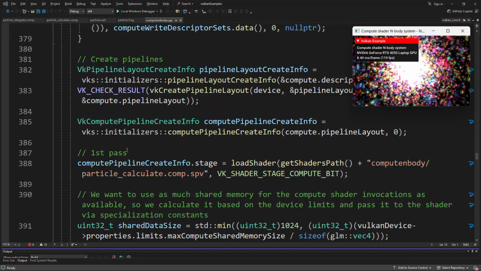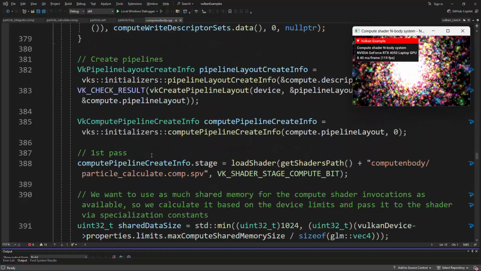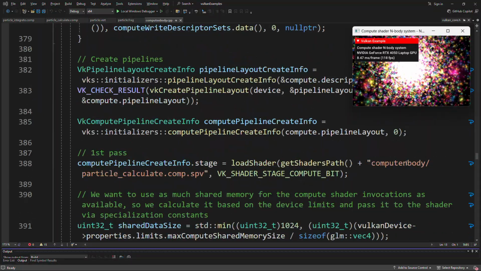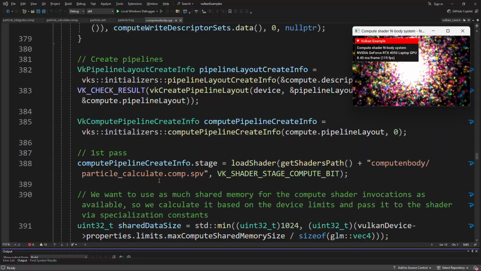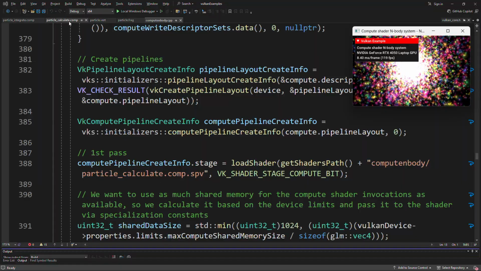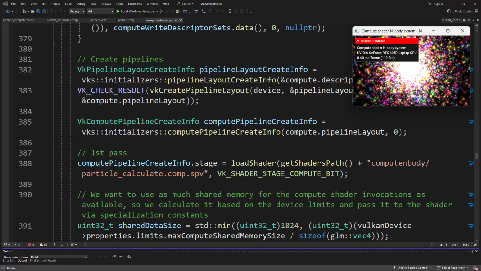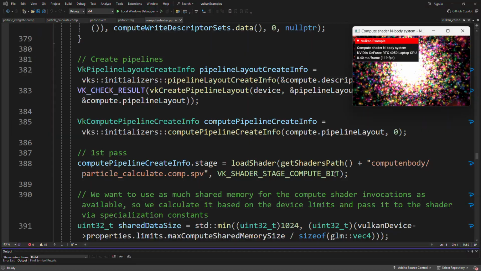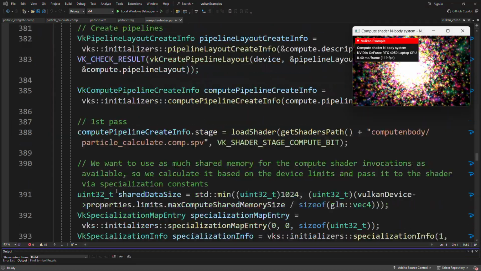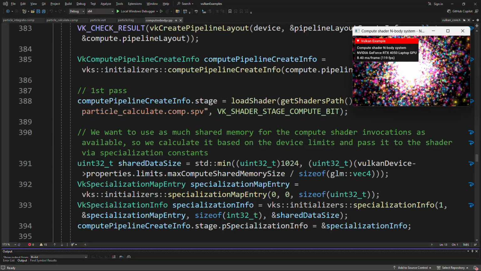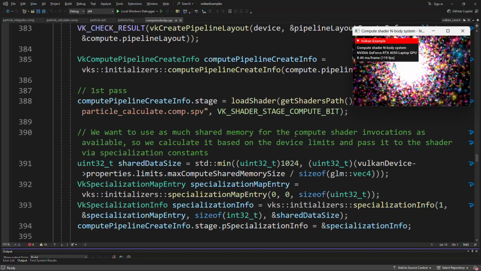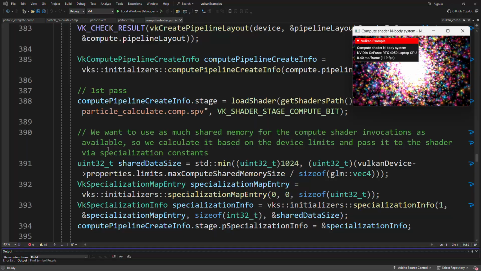All right, so this is where we get into the two pipelines here. So the first pass, particle calculate comp SPV. So the particle calculate, that's this shader right here. Shader stage compute bits, right? We want to use as much shared memory for the compute shader invocations as available.